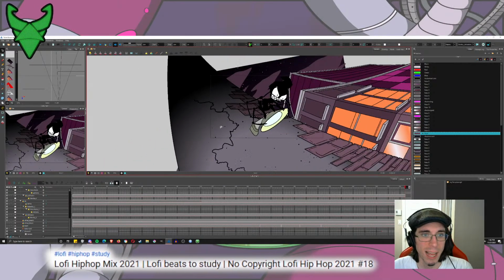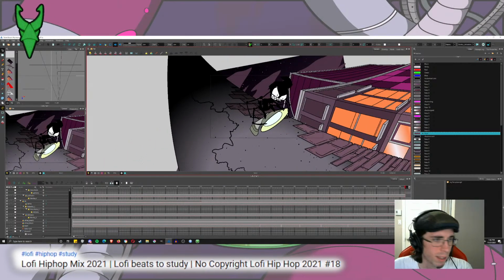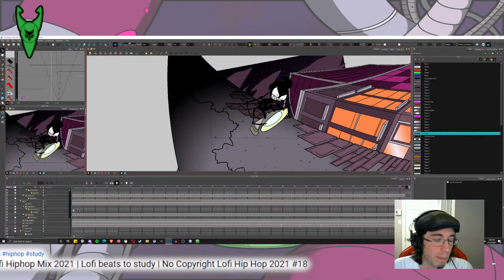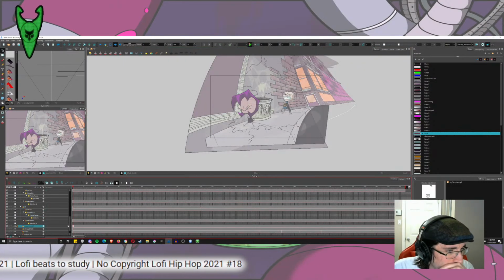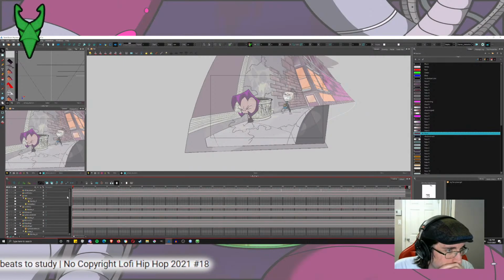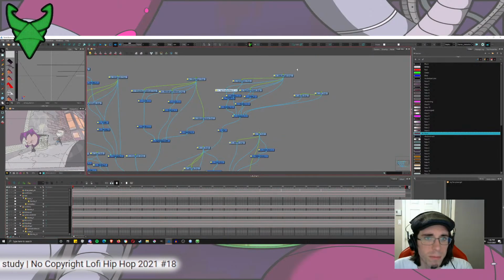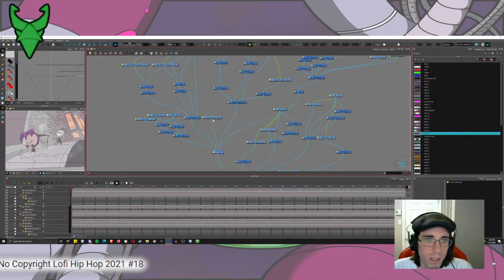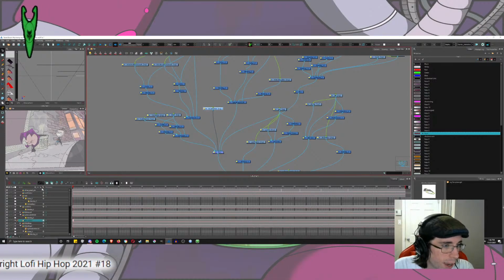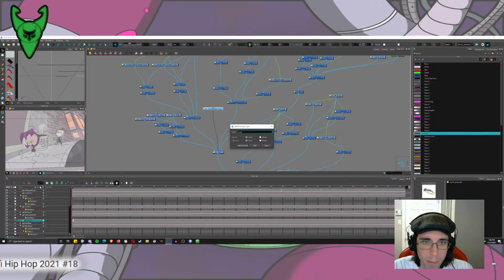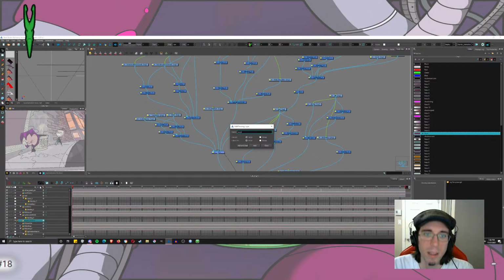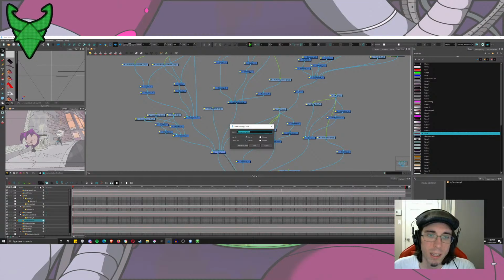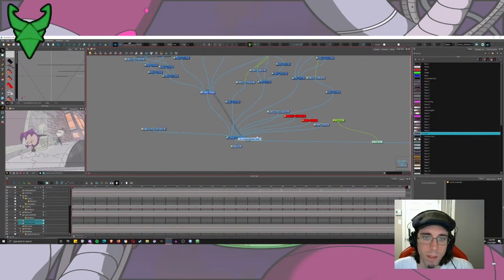So, now the next step would be to work on this lamppost and then finally Zim himself. And then this shot will be complete. So, let's see. Lamppost, lamppost, lamppost. Here's the lamppost layer. We're going to create a new layer called lamppost gradient and lamppost shading. Cool.